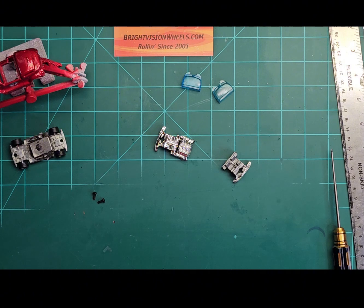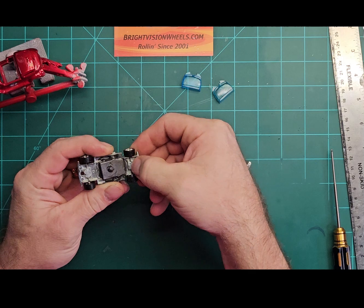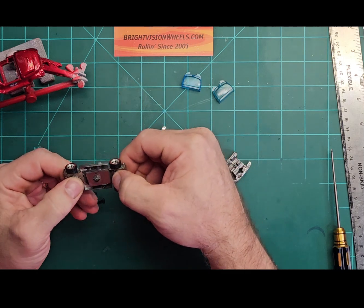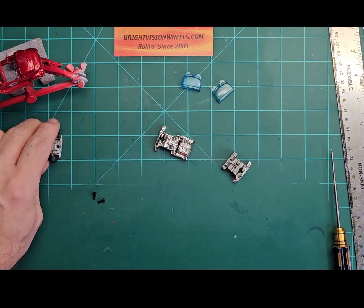All right, I'm back from paint. Got everything ready for assembly. I went ahead and put the axles on. As you see, I just dropped them in with a dot of glue, and I used my Bob Smith Industries quick set activator to glue them in, and yeah, it rolls great. So it's ready to go.